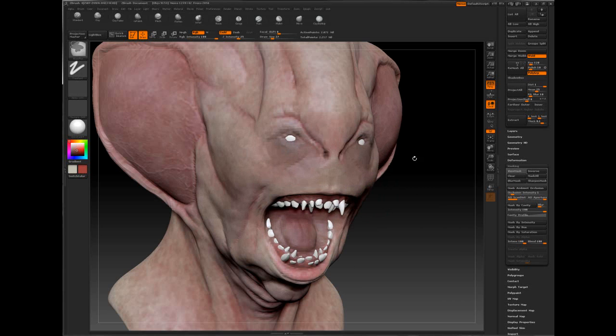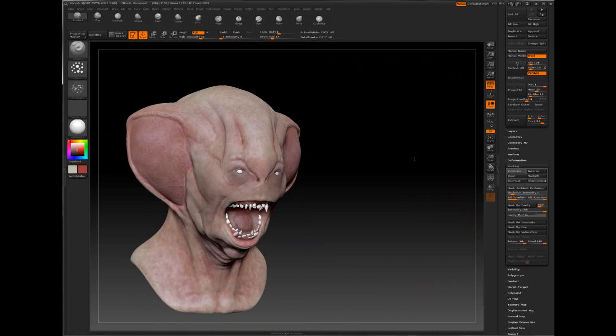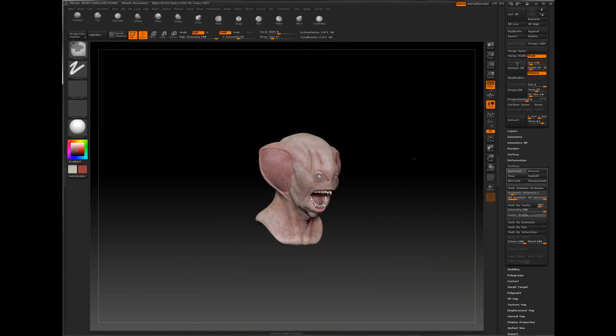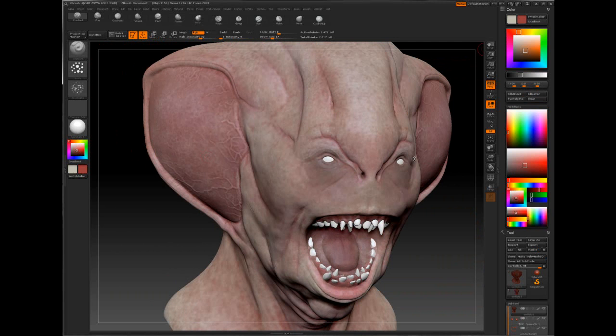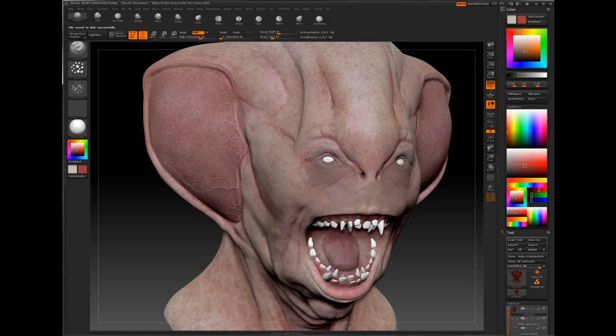So now right away we have quite a lot of detail added into this character. We didn't actually do that much work to get there. We added our base coat, we went in, we did some masking. Let's save this really quick since we have a result I'm happy with, at least for that quick little trick we did.